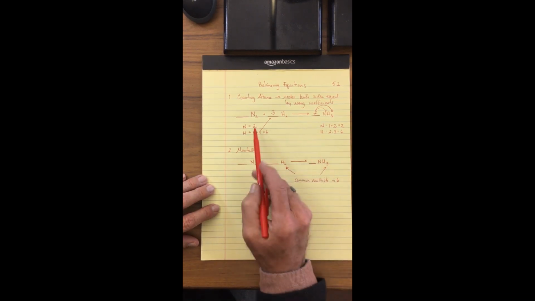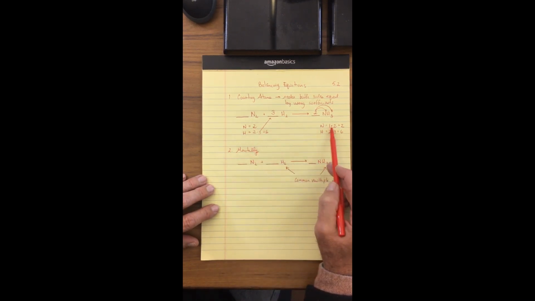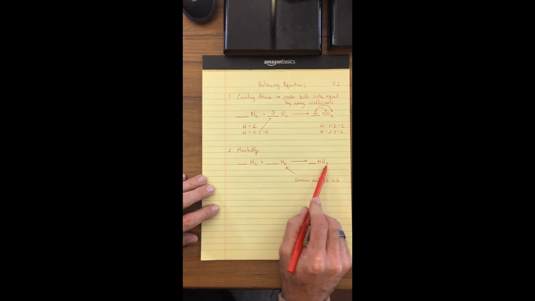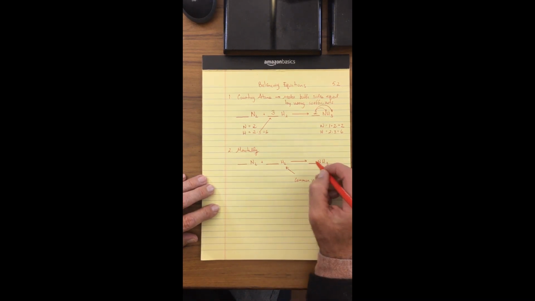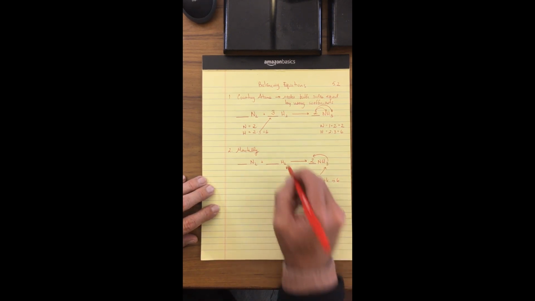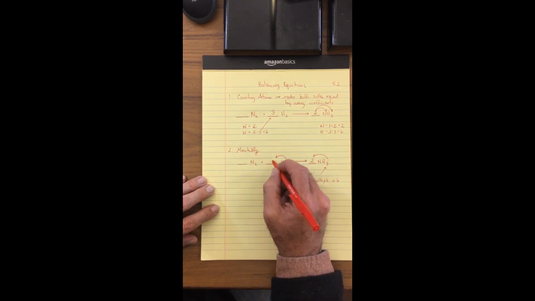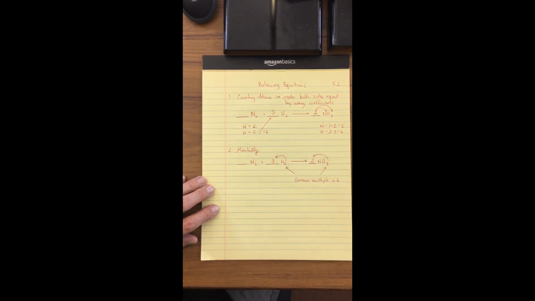Just like, what's the common multiple between 2 and 1? It's 2, so I have to multiply this by 2. So what am I going to have to do to get 6 hydrogens? Well, currently I have 3. I'm going to have to multiply this by what to get to 6? 3 times 2 will give me 6. And 2 times what will give me 6? And it's going to be 3.